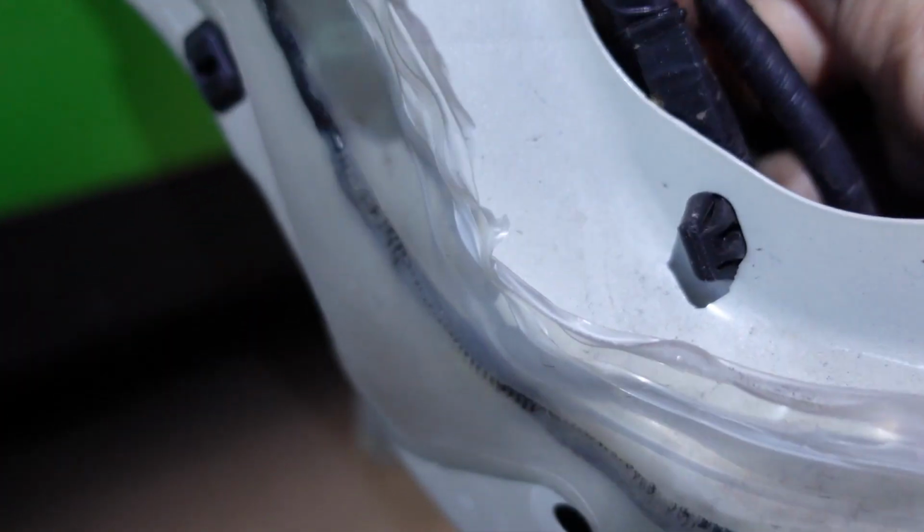Before I get too far here, I'm going to go ahead and plug myself in with the new piece. I never even checked to see if that was the same adapter, but everything else looks to be right. Oh yeah, it clicked right in there.